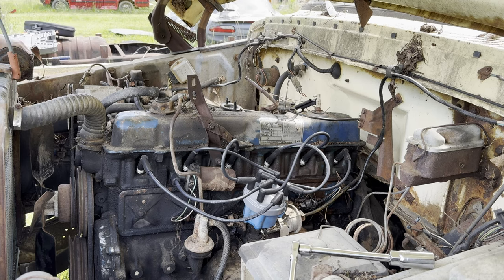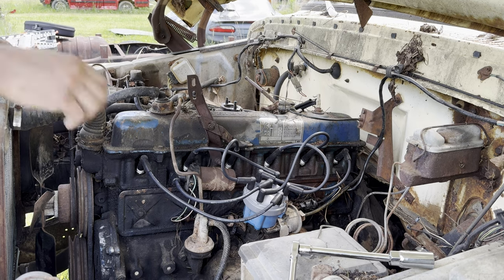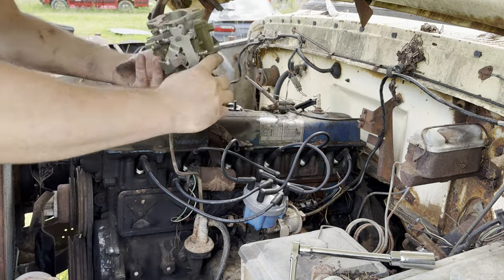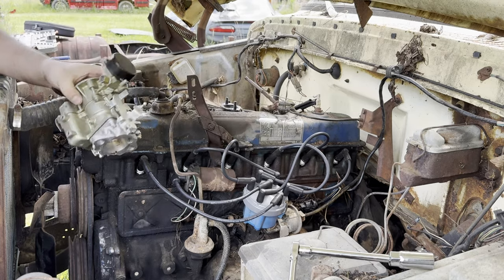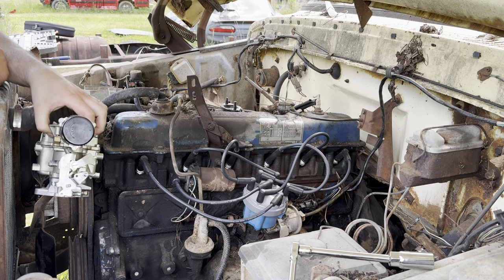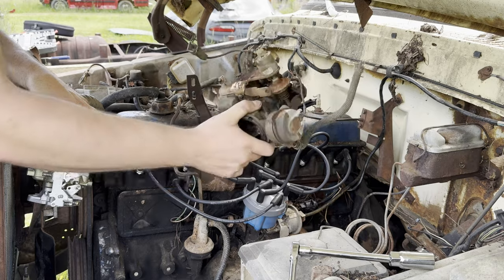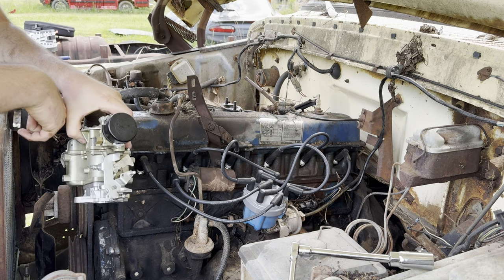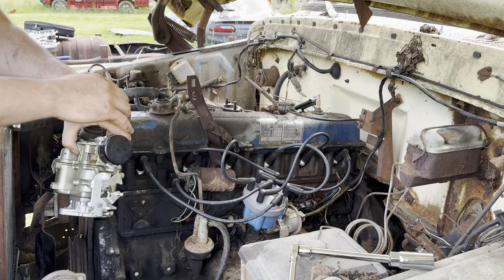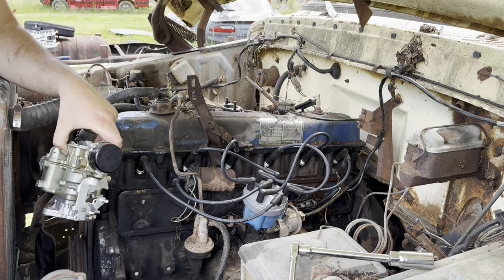So, let me throw all my junk in the floorboard. All right, so plugs, wires, cap, rotor. I have just an Amazon.com Chinese knockoff of a Carter YF to throw on temporarily just to see if we fire. I do have the original. I'm going to rebuild that. I have not soaked it yet. So I'm just going to use this to see if we have fire and if it runs. And then if it does, I'll rebuild the carb. So hang tight while I go get some gaskets.